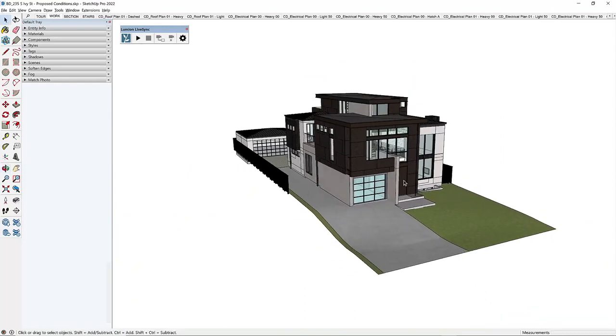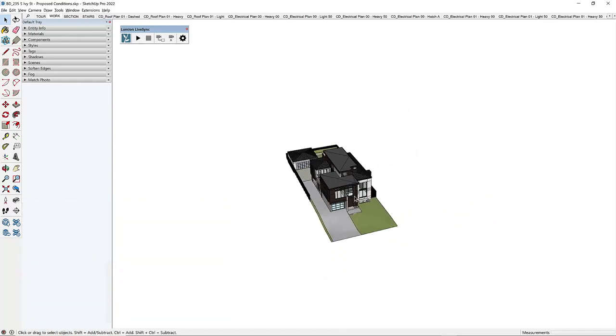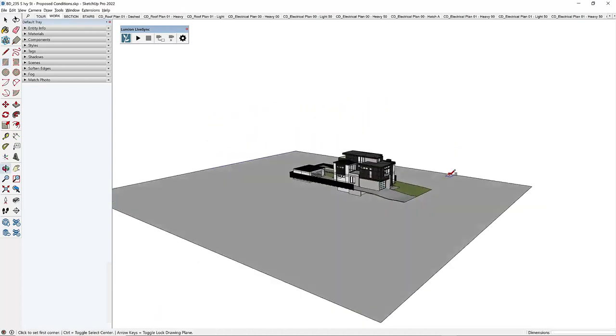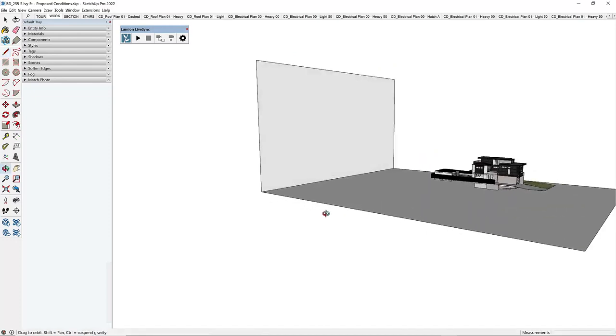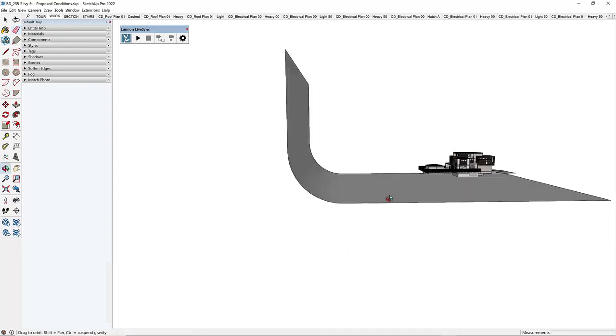Now, the next step inside of SketchUp is going to be to create a green screen object. This is really easy. You could do this in a million different ways. I'm just going to draw one big rectangular square around my model, using my line tool. I'll go straight up on the blue and straight back on our green axis and then right back down on the blue. I'll tap A for the arc tool, and then we'll give this a rounded off bottom edge. Use my push-pull tool to push it through. Tap the E key for the eraser and tap Control to soften. And then I'll tap Control again to turn off soften and get rid of those edges.